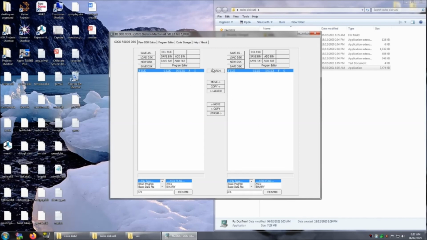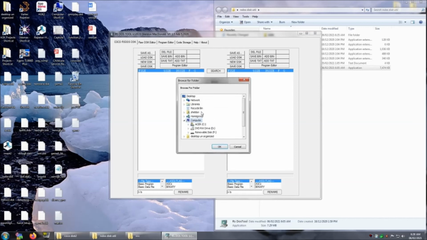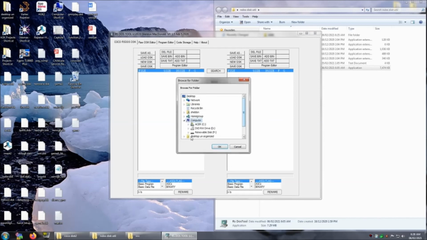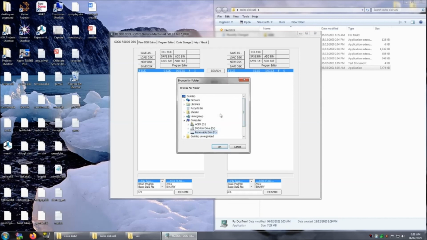And then we have a nice button here that says search. So let's say I'm looking for the game Downland. I'm going to start it off in a directory, and actually let's go a little more specific. It helps if I also put an SD card into my computer here. Okay, so let's have a look.